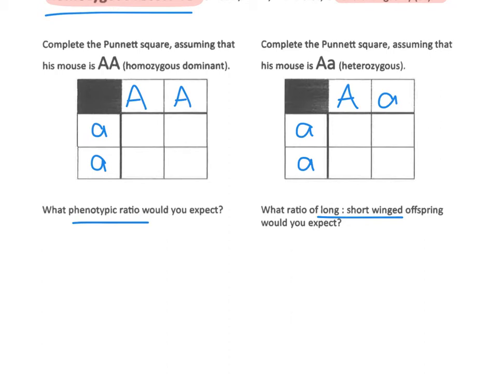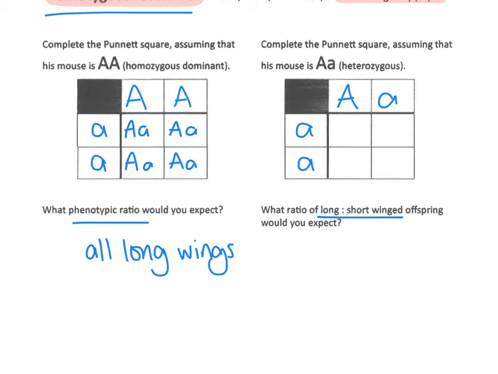Okay, so hopefully you've got that all worked out, and in pencil, just in case you made a mistake. So over on the left, that's big A, little a, and so's that, and that is the same, and so's that. So what are those? Well, they have a big A, and big A is for long wings, so every one of those has long wings. If we cross big A, little a with little a, little a, that's going to be big A, little a, little a, little a, big A, little a, little a, little a.